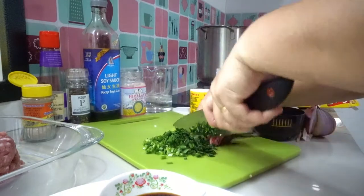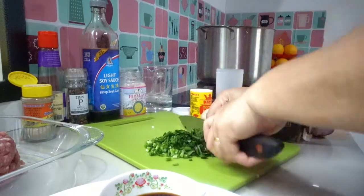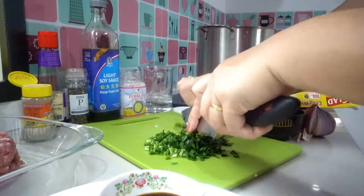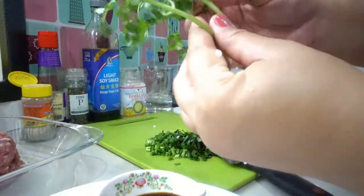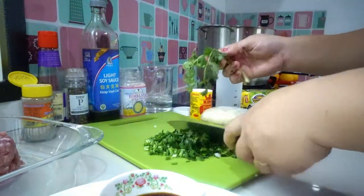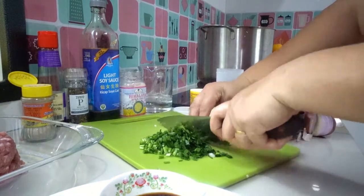We love eating this dumpling. It's pork dumpling with chives and parsley. And here is our parsley. Just mix it together with our chives. Just chop it.